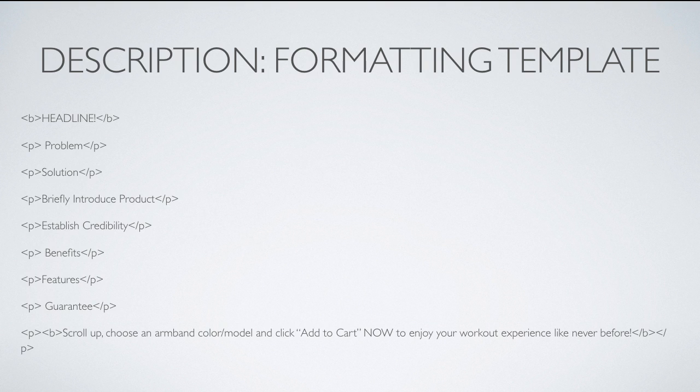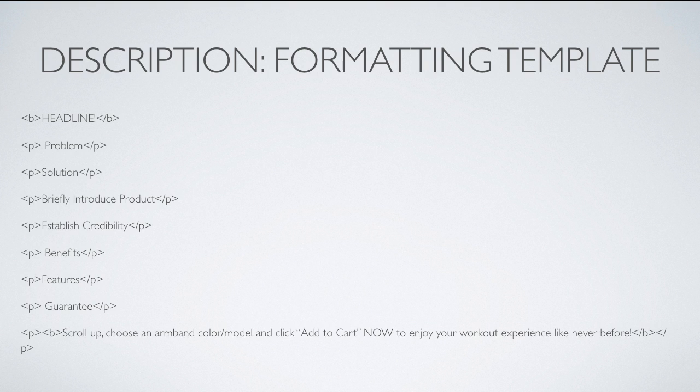And then you have the problem. So the P's basically refer to a new paragraph beginning and a paragraph ending, okay? So that's allowed. So the bolds are allowed, the paragraphs are allowed, okay? Those are the two primary ones that you're going to be using. If you wanted to, for example, put bullets, then you can't put actual bullets, but you can simply start a new line every time, put a dash and a space, and then start listing out things. So you can do that with the benefits or the features or whatever.